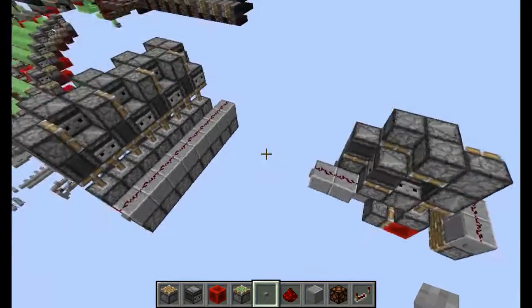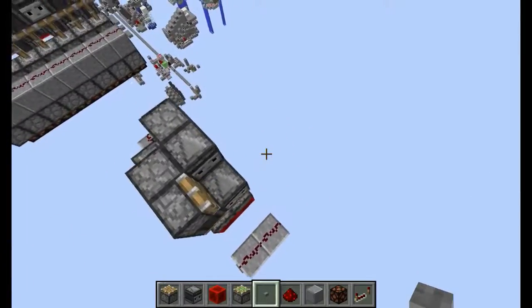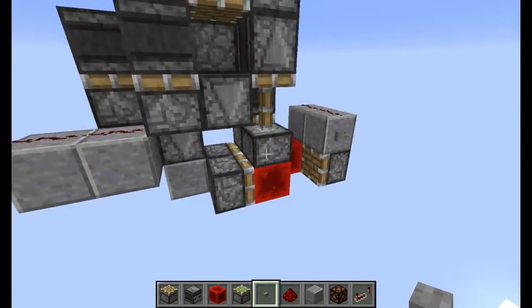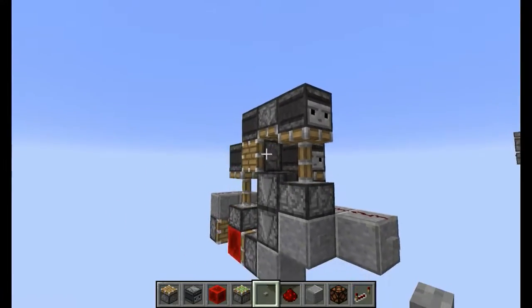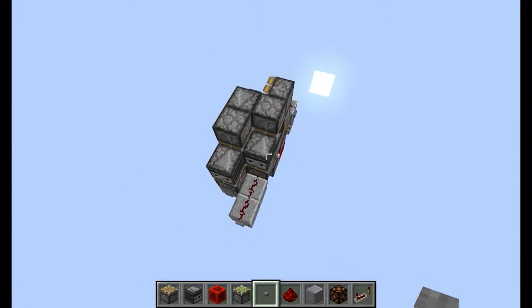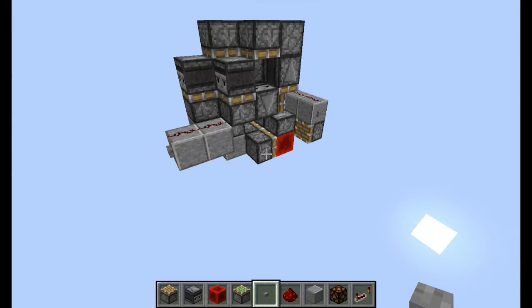This is a 2-bit adder. This one is 8-bit. So you can expand it as much as you'd like, but just to demonstrate, let's go 1 and 1. Gives us 2, and plus 2 should trigger the overflow. There we go. And that, ladies and gentlemen, is how you build this calculator. Now, this adder, I'm very proud of this. This is a 100% original design.